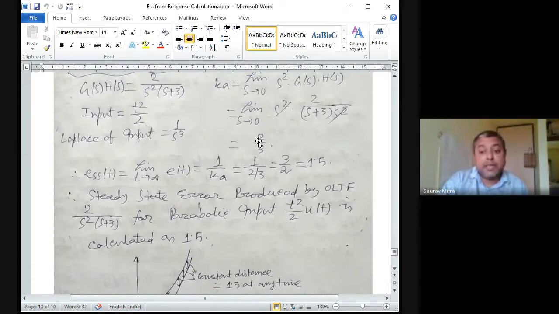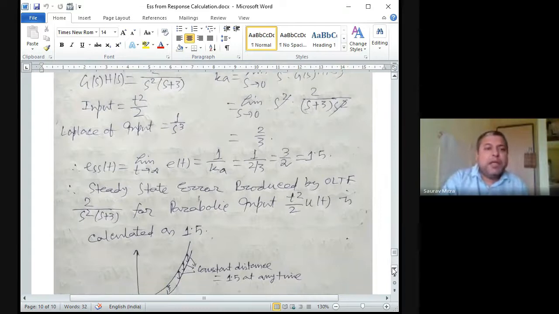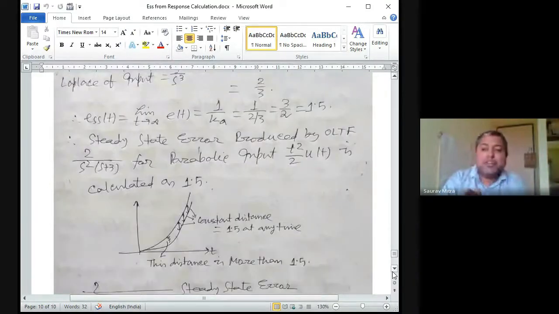This is not the third method I am doing. Here I am not finding the CT and all, because it is getting too big. I am not doing all those calculations, but I am showing you the error for the type 2 system for step, ramp, and parabolic input, because I could not show that during the lab. Here G(s)H(s) is equal to 2 by s square into (s plus 3), type 2 system. You find Ka is 2 by 3, and the steady state error is 1 by Ka, that is 1 by 2 by 3, that is 3 by 2, 1.5. That is the same thing that happened for a type 1 system with ramp input; the same kind of response you are going to get for a type 2 system with parabolic input.